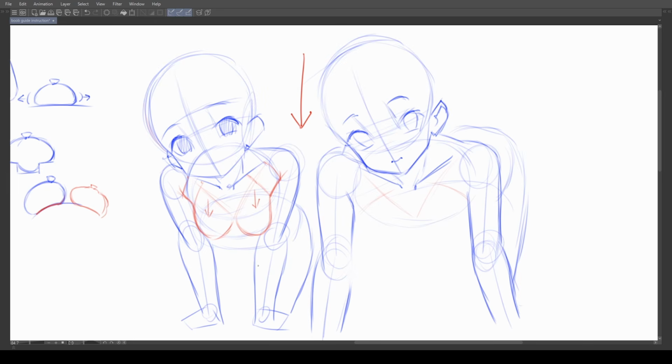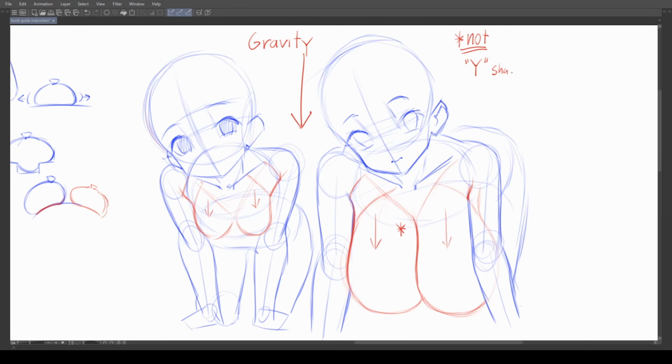So on a much larger breasted character, the one on the right, as they come down, they can no longer move out towards the sides. Gravity will pull them down and together like a pendulum. And so you will get a line then of cleavage where the weight of them is pulling them directly down, which means they will be facing the same way, which normally they do not when they're resting on the chest, because they rest out to the sides. But you'll also notice that there's no Y-shaped cleavage. And we will get into Y-shaped cleavage because it's great, but it needs a couple of very specific conditions to occur.